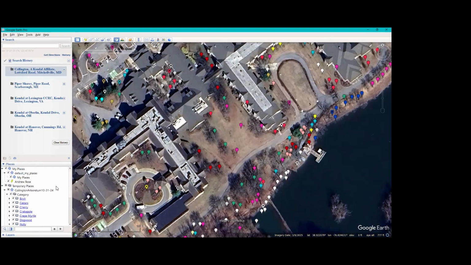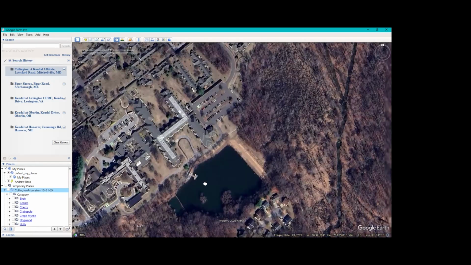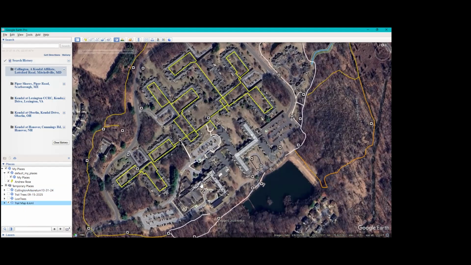Let me illustrate that here, for example. Let me get rid of the Arboretum and show, here it is, the trail trees. Show the trail map. So the trail map shows the ability to draw lines on this thing.